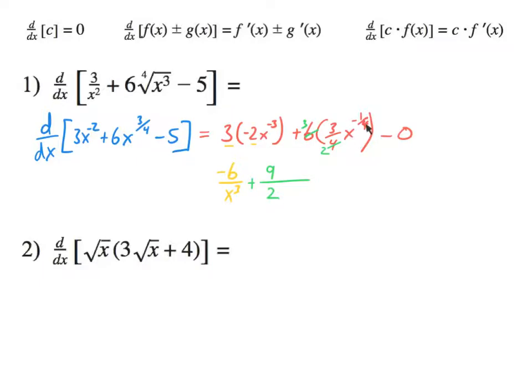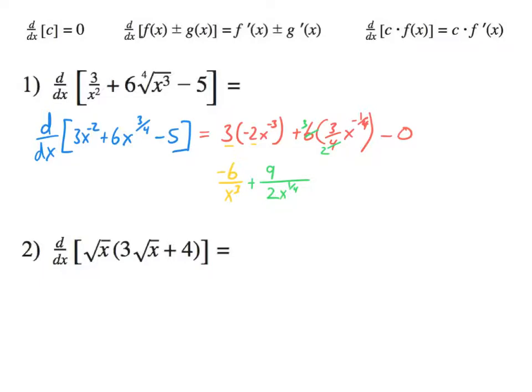And then this right here, won't that go to the bottom because it's negative power? So won't that be an x to the 1/4 on the bottom? And then lastly, can we just leave that off? So my answer is this. It looks kind of ugly. We could try to get common denominators, and we will deal with that in the future.